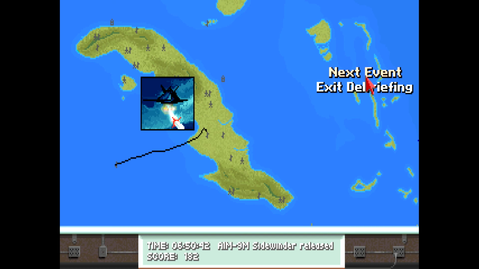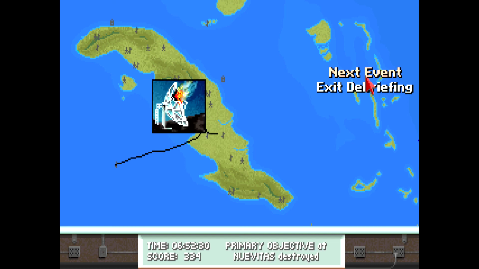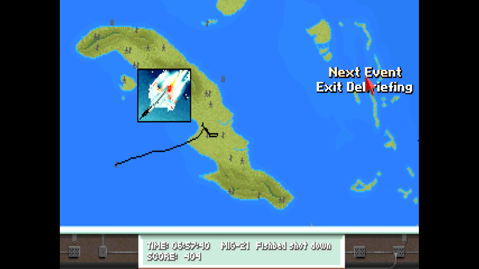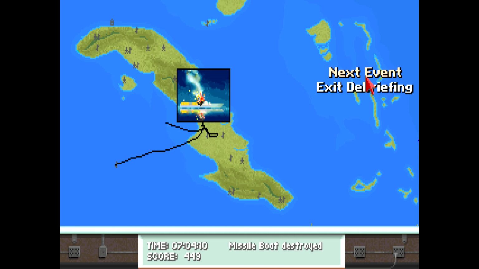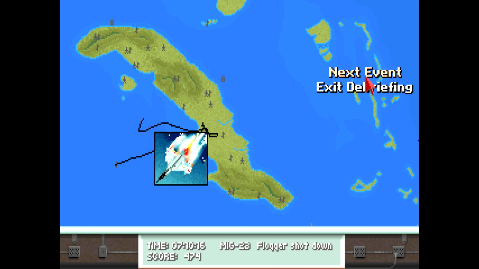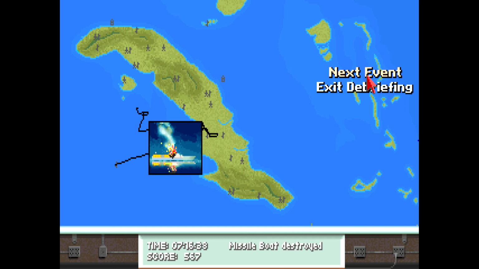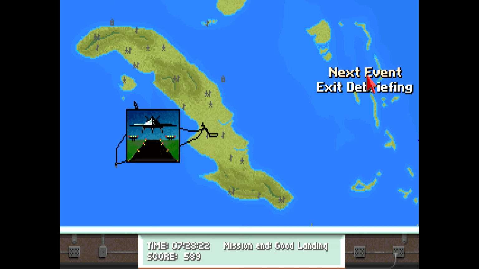Everything with Mavericks, ground related. So yeah, we used all of our Sidewinders. Took out that SAM radar. And then it was a bunch of just shooting down a bunch of planes that they'd scrambled to come and get us. We took out the missile boat. And then this is where we had lots of fun. Flogger shot down, Fresco, Fishbed, Maverick to destroy missile boat. We've gone way off target there, but got the job done and scored really well from it.